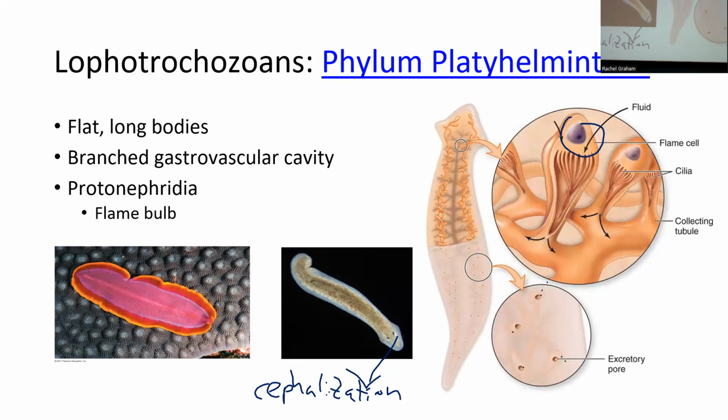So there's not any more specifics than that necessarily. They have that long flat body, remember? So that branched gastrovascular cavity lets nutrients get close enough that they can get to each cell by diffusion. They don't have any kind of true circulatory system or things like that. Gas exchange, we talked about being just diffusion again. Waste, we talked about the flame cells pulling water through to flush waste out. Did we talk about reproduction?